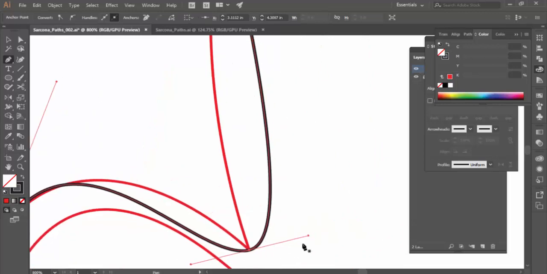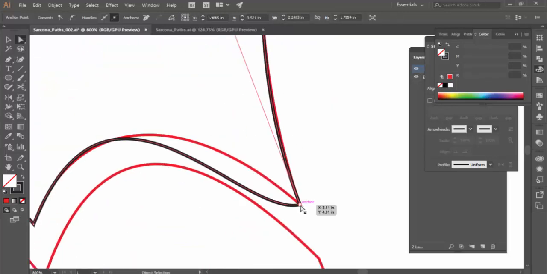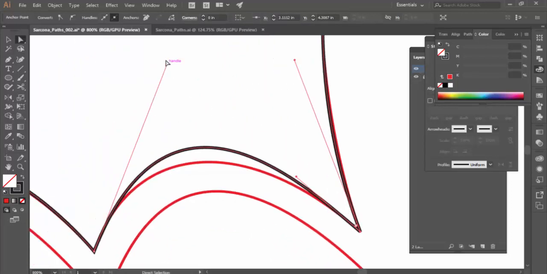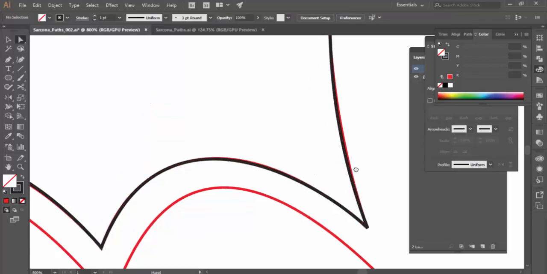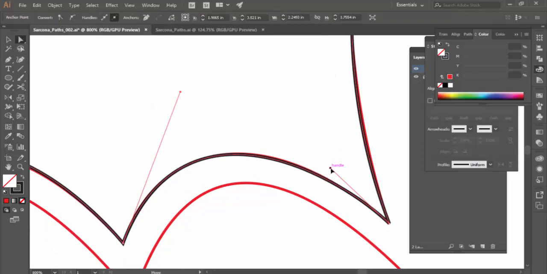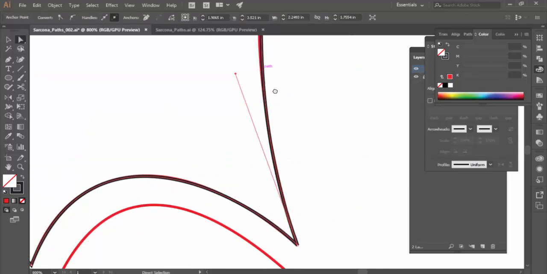Okay, and then I'm going to Alt drag on one of the handlebars with the pen tool, and you'll see how it breaks that handle. Okay, so now I have, if I hit A, click on this, I have two separate handles that I can manipulate individually. Okay, so that helps me line that up like 10 times easier because I have two handles there. And in this case, I needed the two handles to do that. Then I can just step back and just realign this.